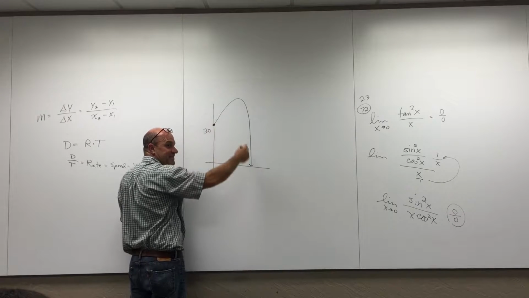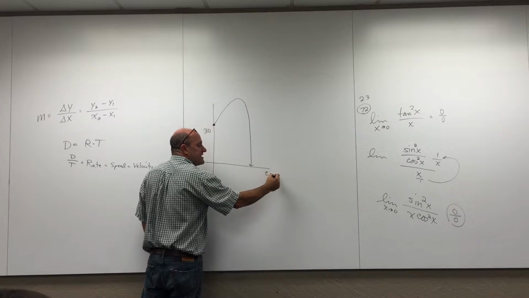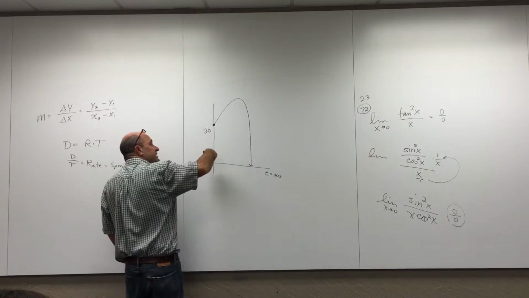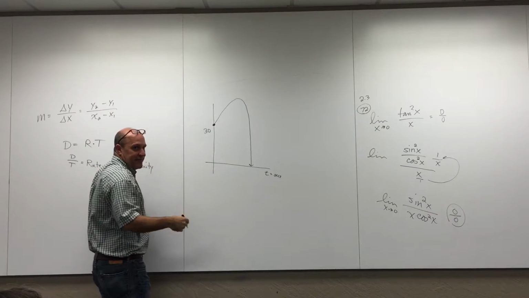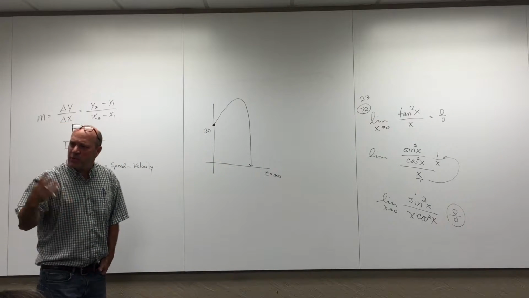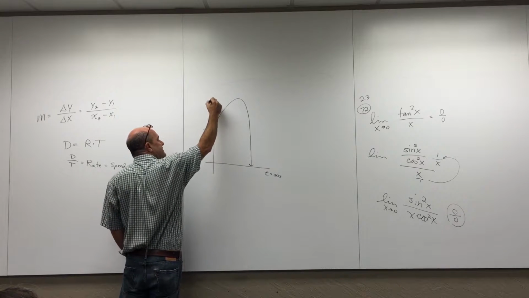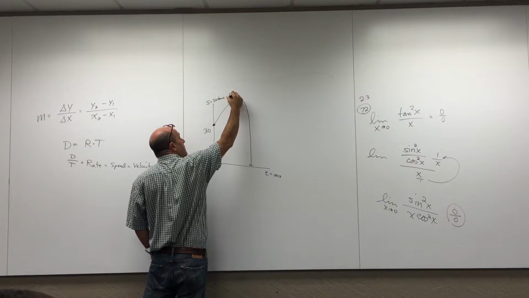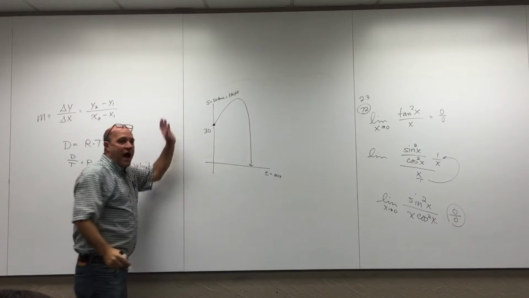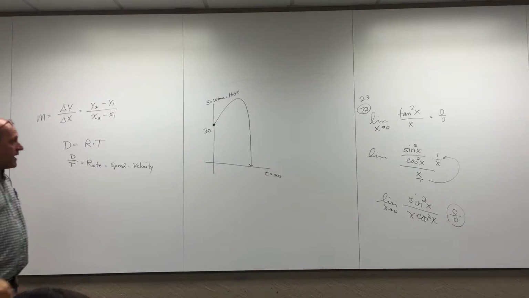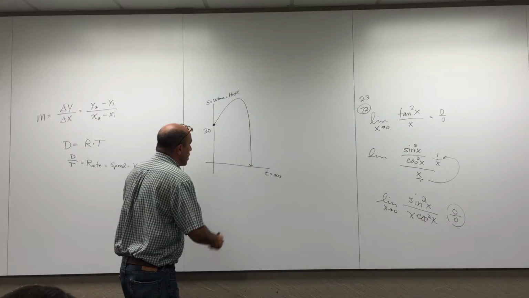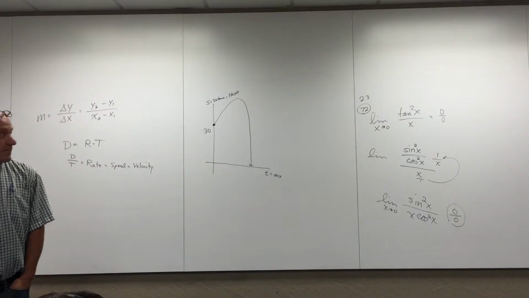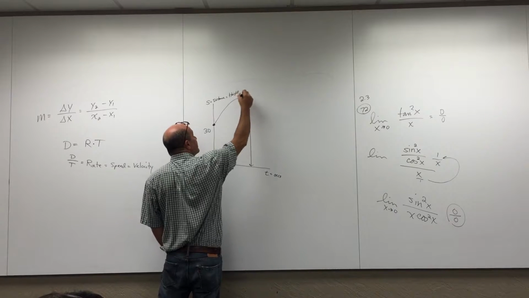You guys with me? This is time, and it's probably in seconds. And I can use T instead of X, I guess. And this is distance or height. It'd be nice to use H for height, but we tend to use S. S is this distance, or in this case, it is height. So instead of Y and X, I'm using S and T. And I can write an equation for this. Oh, by the way, this distance is in feet. We'll do this in feet.